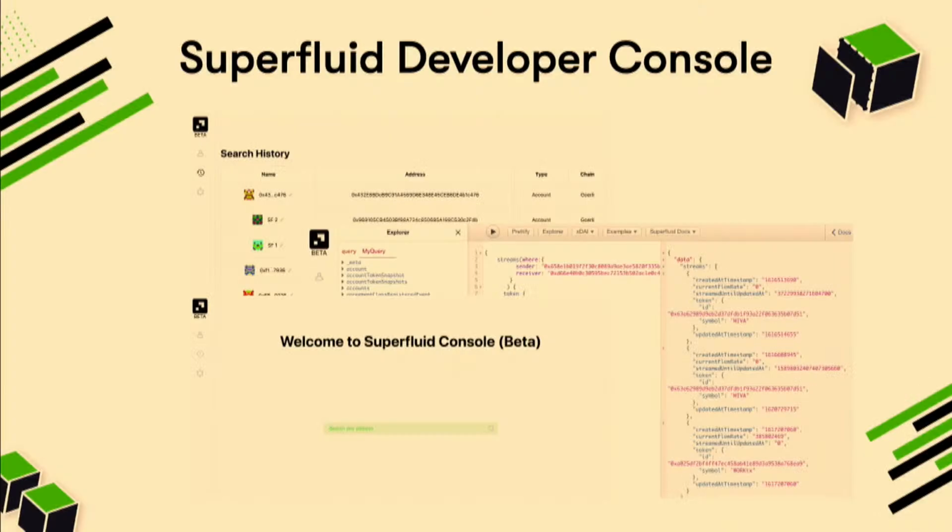So before we get into a contract that we'll walk through together, I do want to highlight a couple of developer tools that we've built. We really care about developer experience. It's hard to build good developer experience around technical products like this, but we do put a lot of effort into it, and this is really what a lot of my day-to-day is built around. So one tool we'll go through is the Superfluid Developer Console that lets you see any streams that are associated with your accounts. It'll let you check super token balances, and it's just a really useful tool overall.